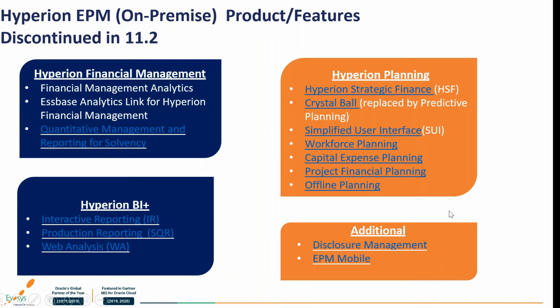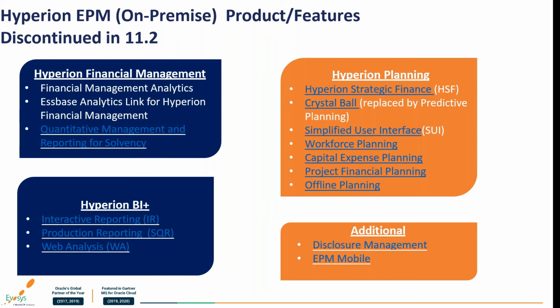So if you're using care packages and data packages in disclosure management, you would have to think of a different solution and have those processes ongoing, as 11.2 would stop having them as an application feature. Similarly, there's no EPM mobile in 11.2. And with offline planning also being taken off, it becomes a little bit tricky if you're an extensive user of those features in the application. So overall, these are some of the features that have been discontinued in 11.2.